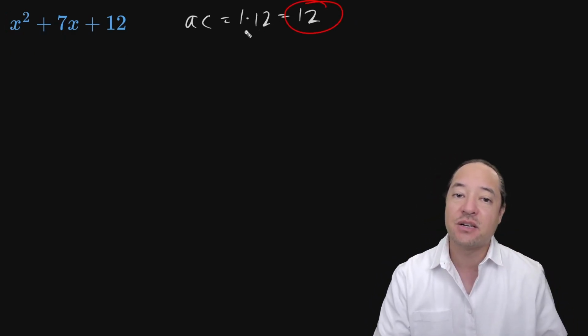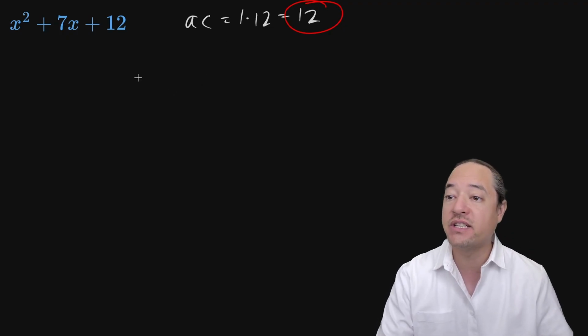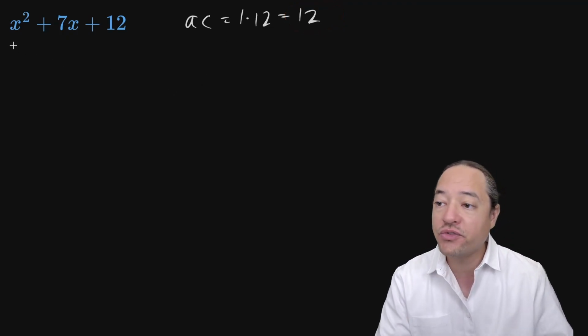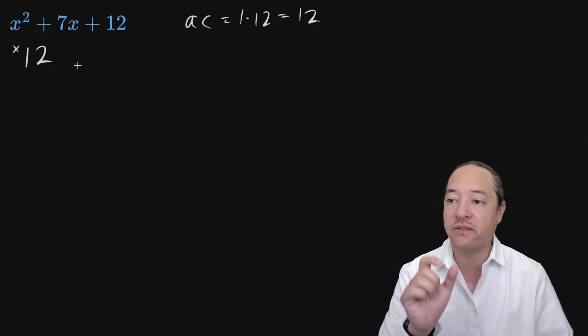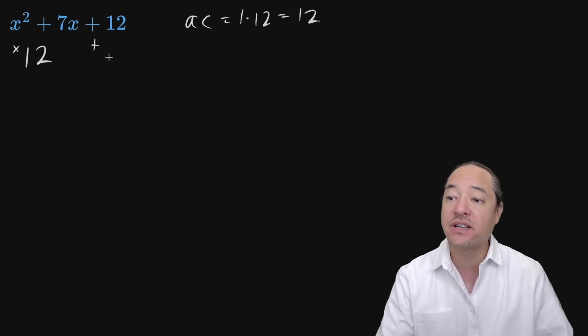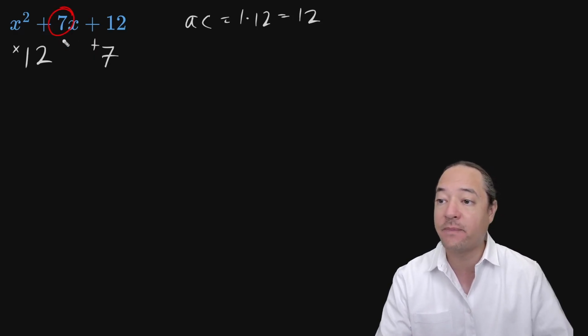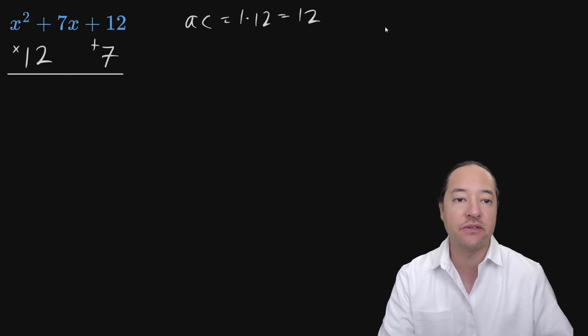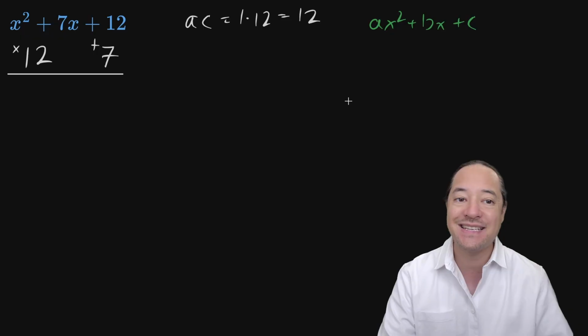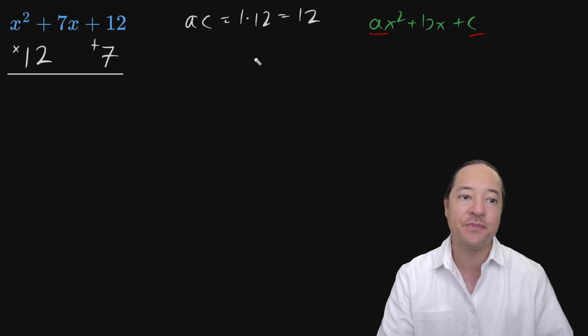We just get this number 12, and what we're looking for is 2 numbers that multiply together to give us the number 12, right? So we're looking essentially for the factors of 12, and then they want to add together to give us the value of 7, whatever is our number for B in our expression here, right? And so that's essentially what we're looking for, okay? So we think of this as some ax squared plus bx plus c, and so we multiply a and c together, but a is 1, so it's really just c, and the factors of c will add together to give us b.